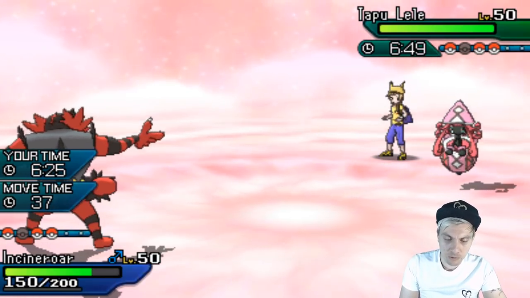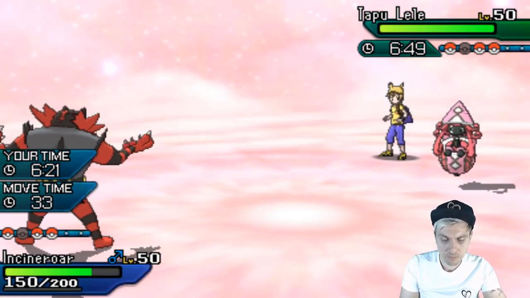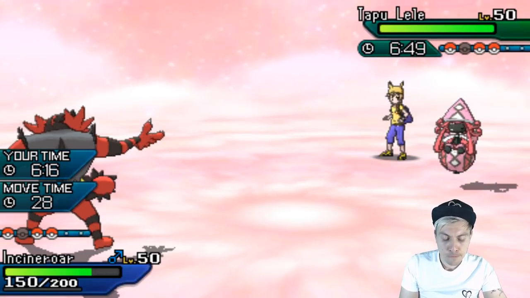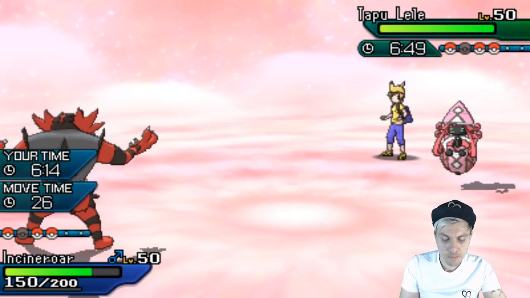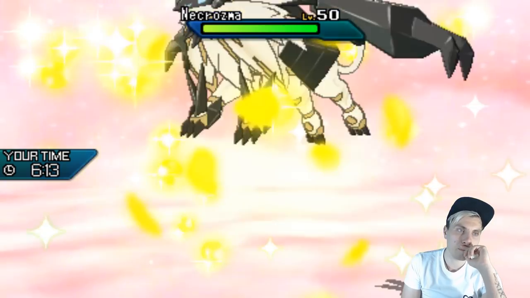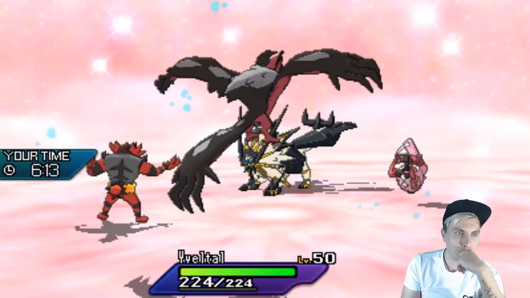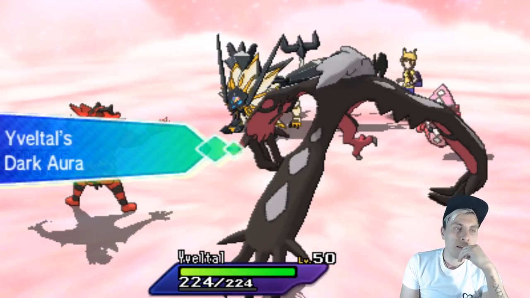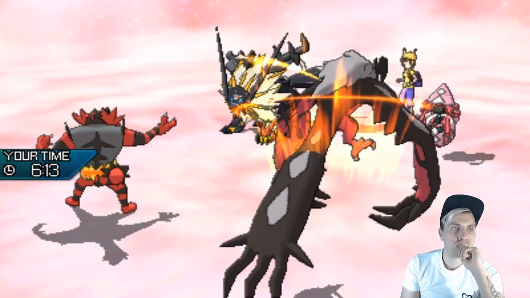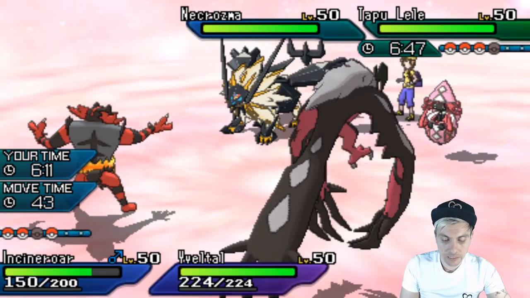Now, do we bring in Groudon here, or do we bring in Incineroar? I think we're bringing Incineroar. We'll get the Misty Seed up when we can. Okay, the Necrozma coming in. That's fine. Now the Necrozma can't really touch the Yveltal, at least I don't feel like it can.